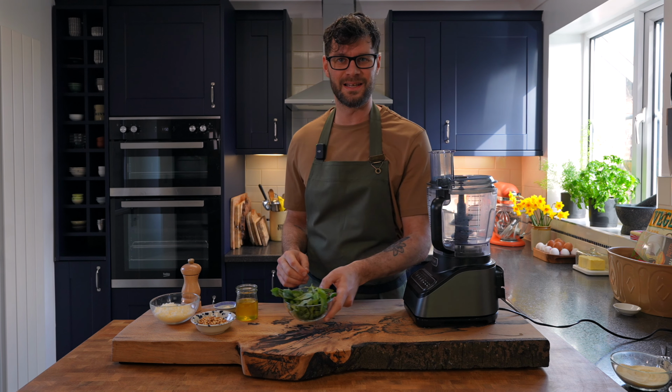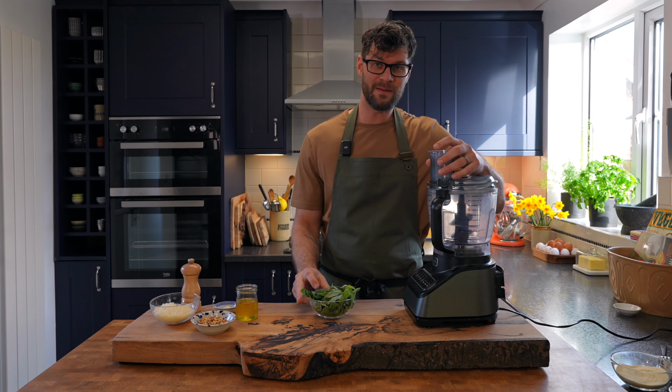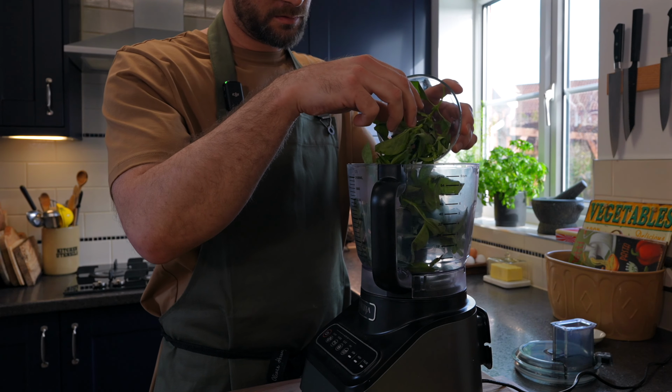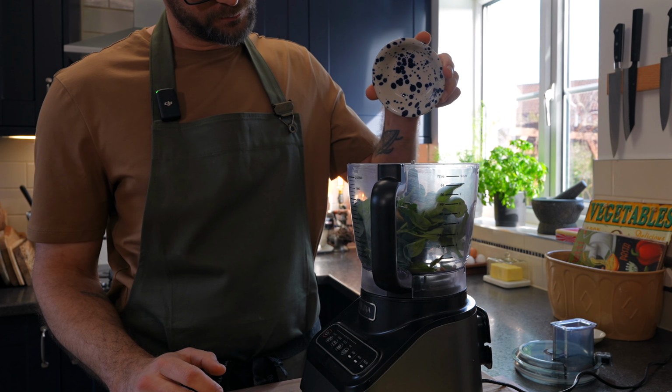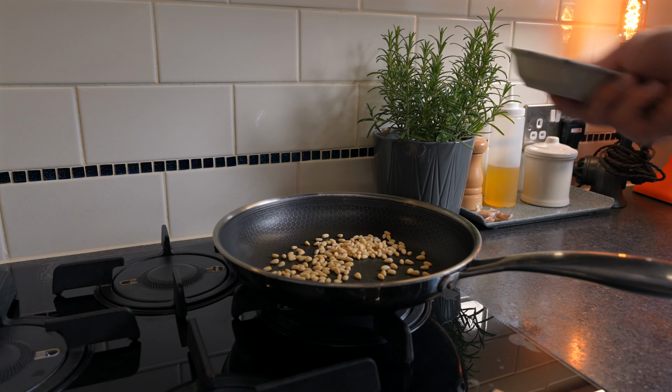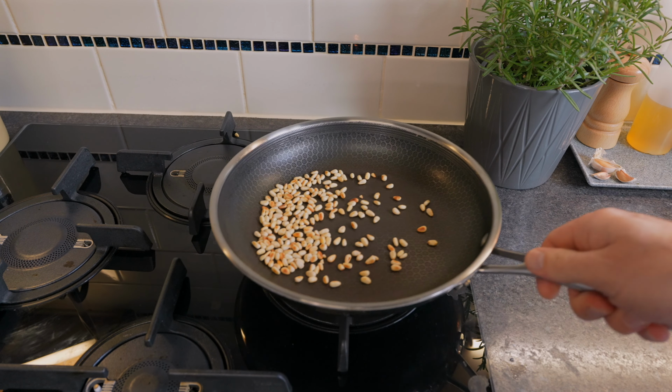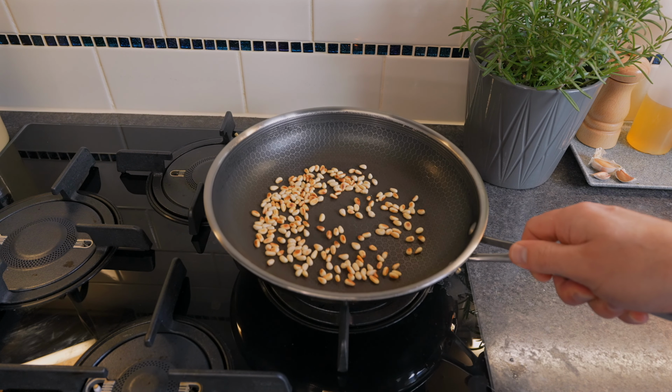Next, we're going to make a classic pesto, and to do that, place 40 grams of basil leaves into a food processor, and then 25 grams of pine nuts. Now you can toast the pine nuts here if you want to, like me, just in a frying pan, or you can even do this in the oven. And this is just going to add a greater depth of flavour.